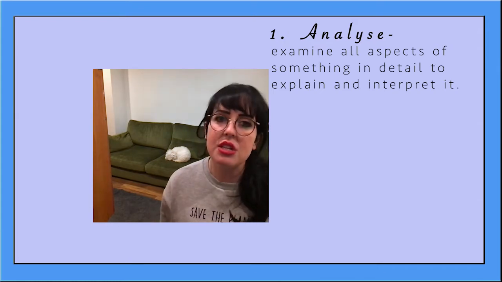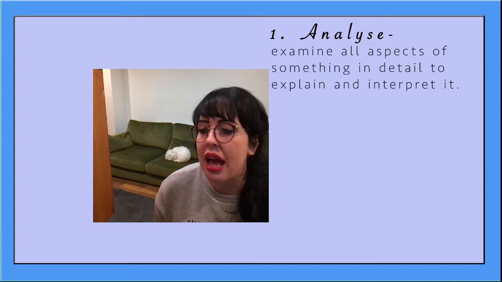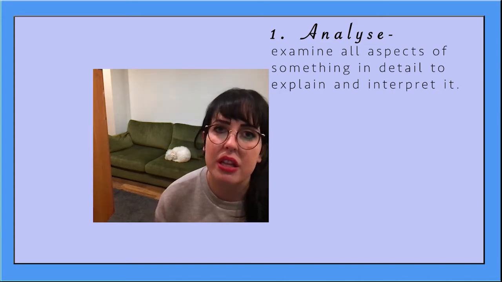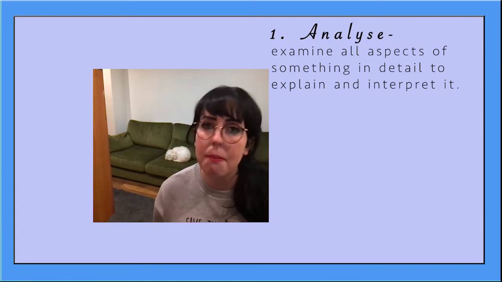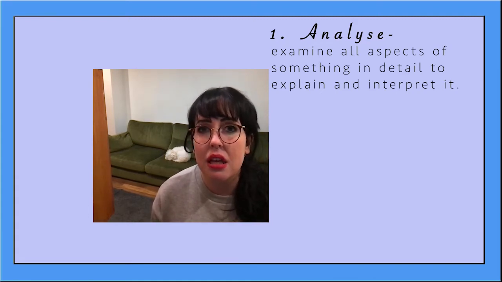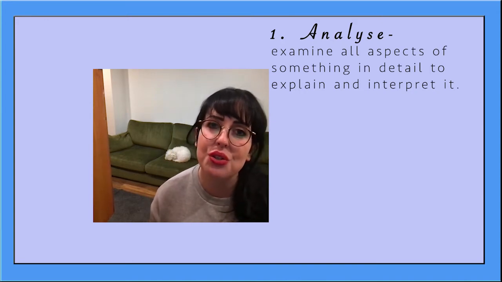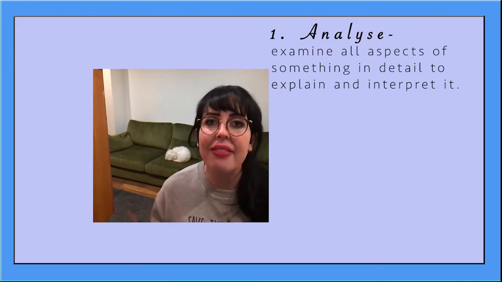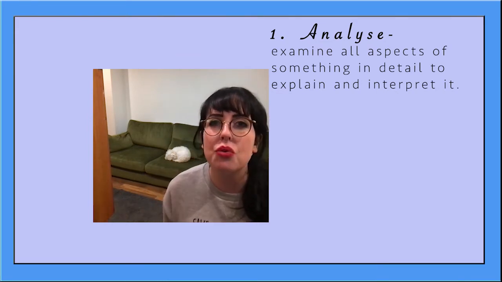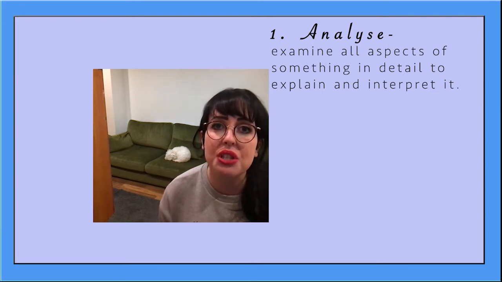So I might say this writer is trying to create the sense that spending money is bad and will always leave you feeling hollow. And then I would pick out different parts of the text that I think really epitomise that. I would identify the way that the writer has done this, talk about how they've done it, and then link it all back together to create an argument. So an analysis is getting more towards an argument, which links us on to our next word, which is to justify.